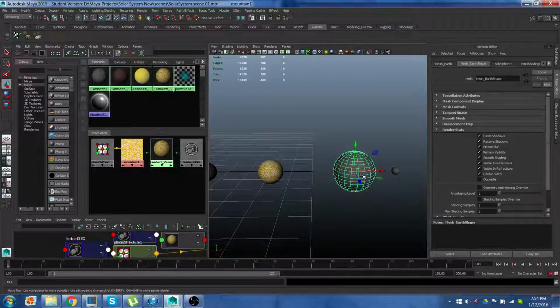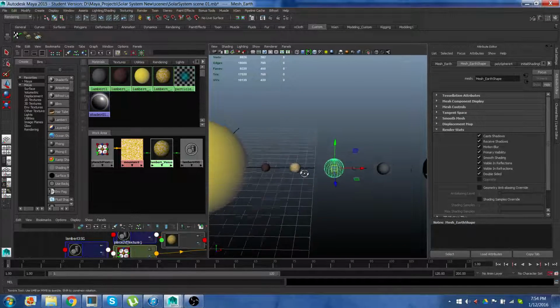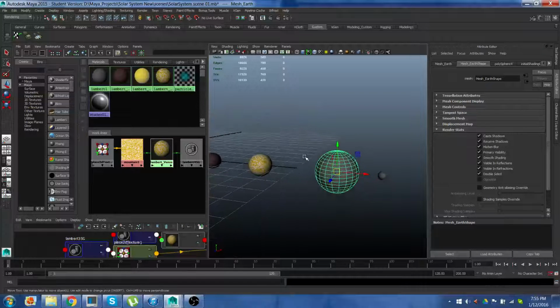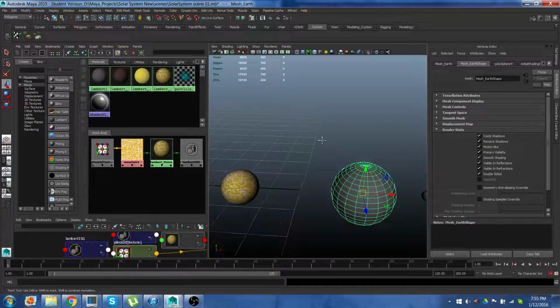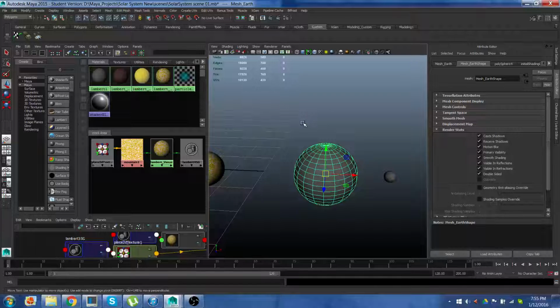Okay, now we're going to move on to Earth. Alright, so now for Earth, I think that I have a texture I'm going to try using. Before we do that, I'm going to quickly talk about normals. Well, first let's change this drop down to polygons. I don't know how it got to rendering, but okay. Let's back it up for just a second. With polygons, all their faces have a normal, and their normal points out. They're also referred to as UVs.